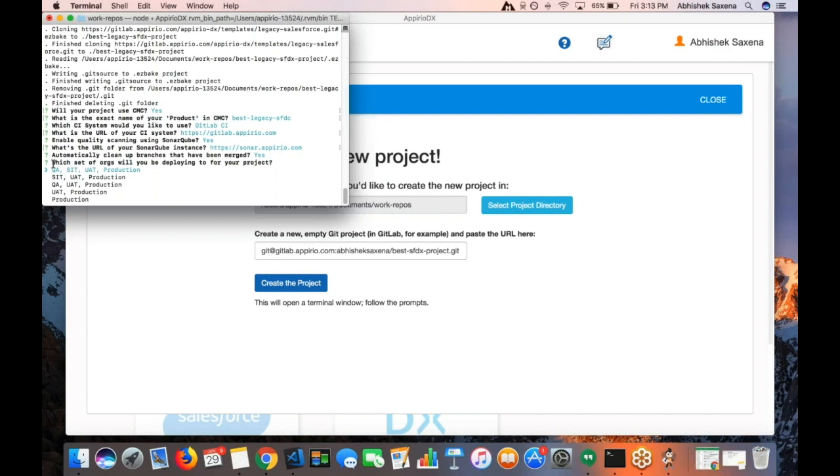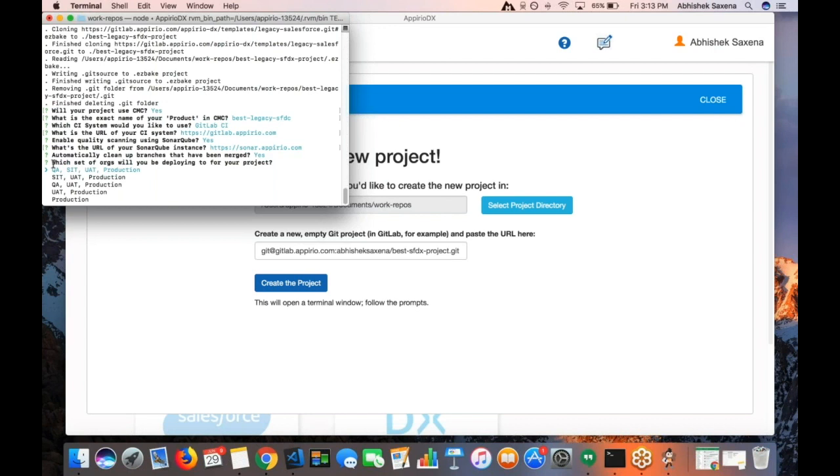If we choose this, committing on a feature branch would validate your code against the QA environment. Then committing to the QA branch would deploy your code to the QA org and validate against the SIT environment. Moving upwards, committing your code on the SIT branch would deploy it to SIT and validate against the UAT org. And finally, committing on master would deploy your code to UAT and also validate on production as well. So how do you actually deploy to production then?